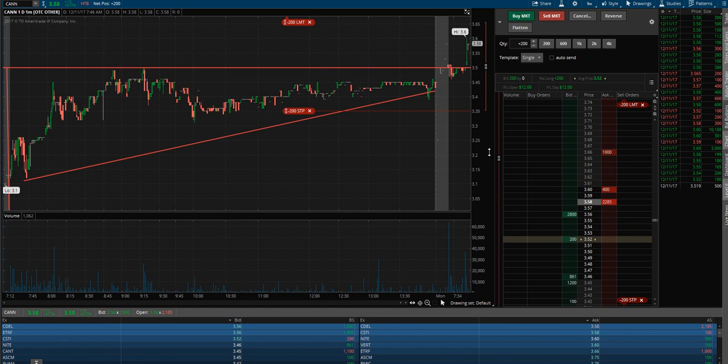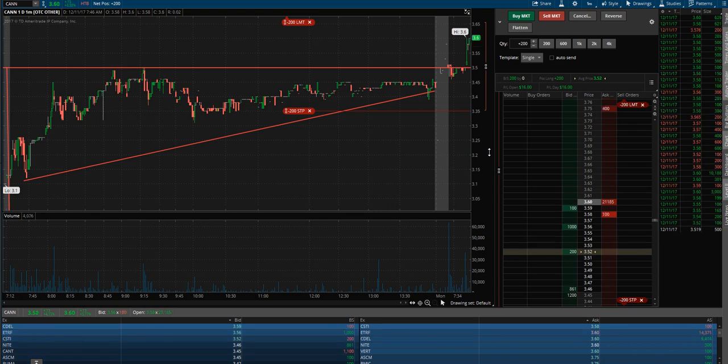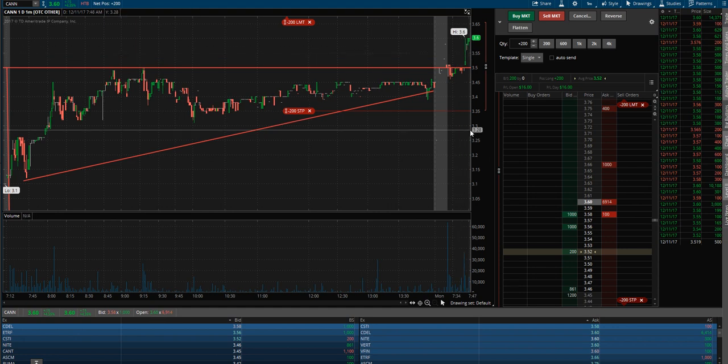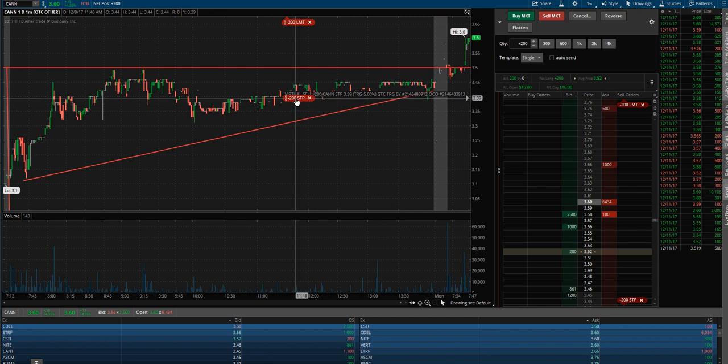Okay, so I'm watching this, trying to decide at what point I should take profits. I'm just patiently waiting, and this trade actually takes a little bit to pan out. As price action starts to head upward, what I will frequently do is drag this stop loss order upwards. So I'm going to drag it to 339 here.